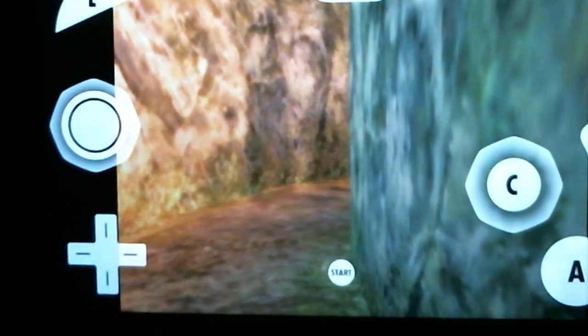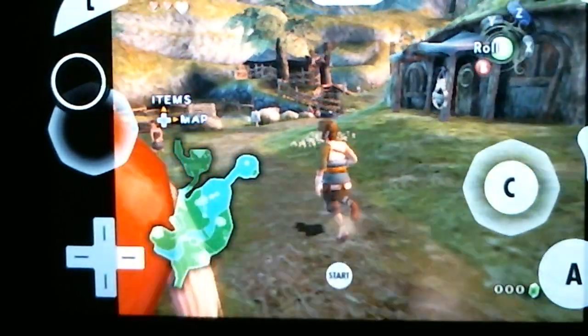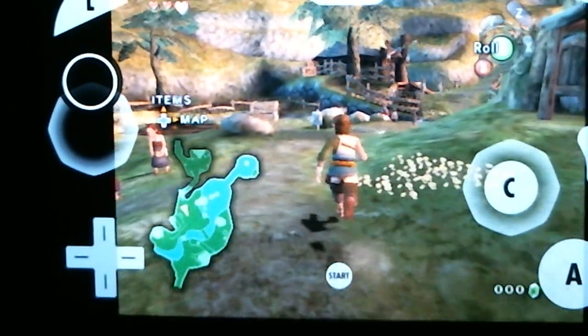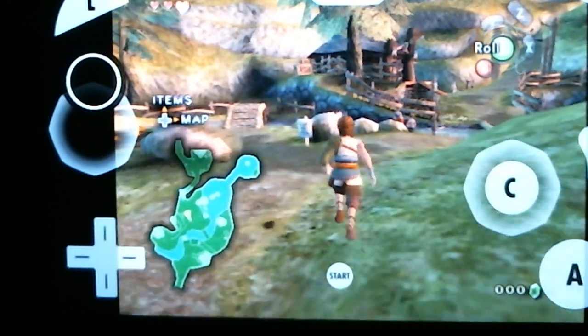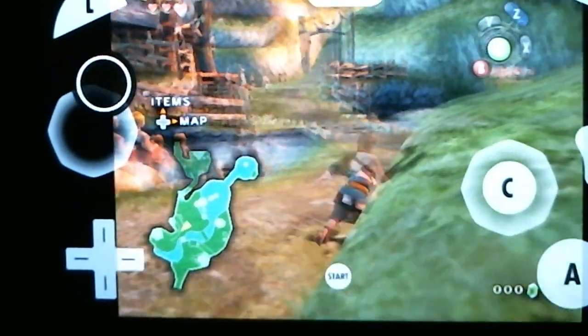Alright, I guess everyone gets it. It's playable, it hasn't frozen or crashed on me, so. I just don't want to ride Epona right now because Epona is kind of very difficult. You get him running and it's hard to turn and stop and get on and get off. So I'm just running around just so everyone sees.